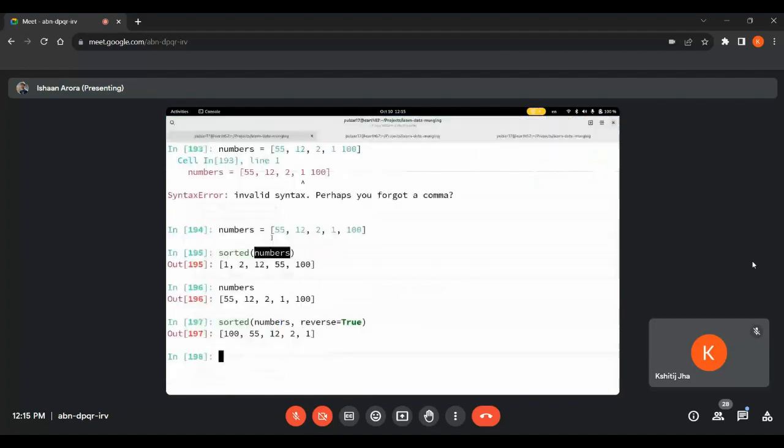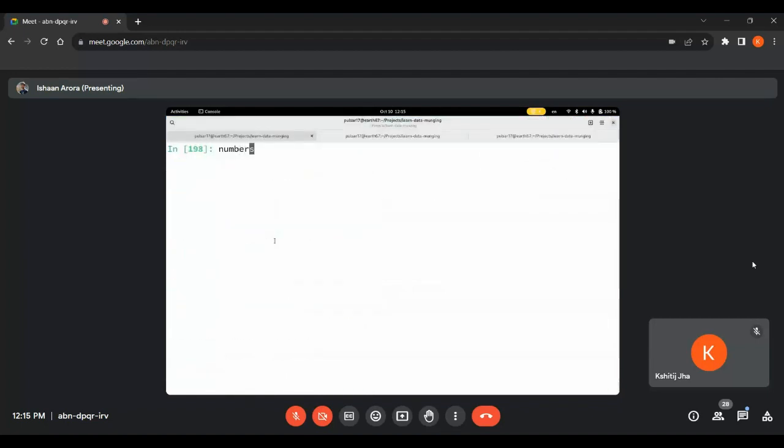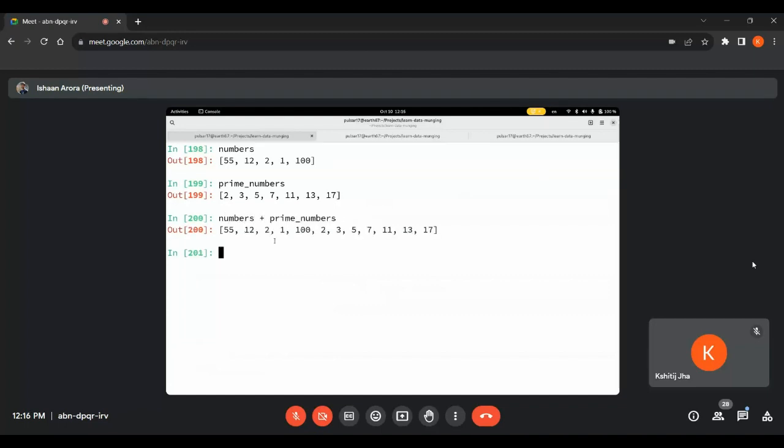Yeah, list.extend. We have numbers, we have our prime numbers. Like I said, we created a new list out of numbers and prime numbers. But what I also told you was this is a totally new list, which has nothing to do with numbers, nothing to do with prime numbers. And how am I saying that this is the same list or a different list?